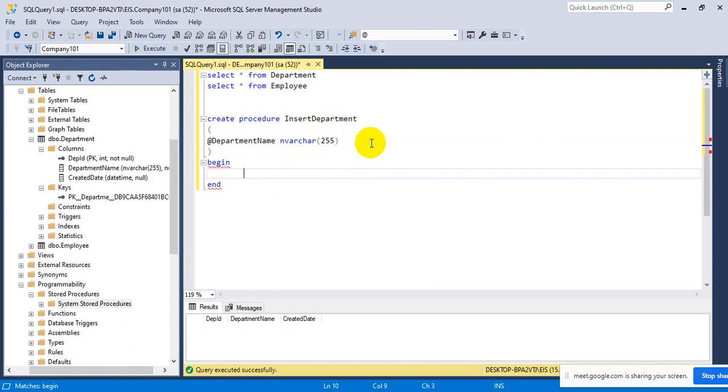So simply we will check if the department name is already existing.